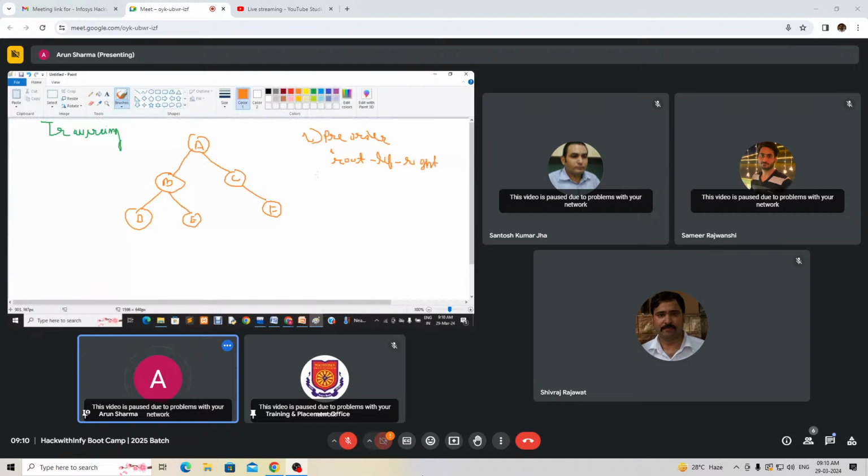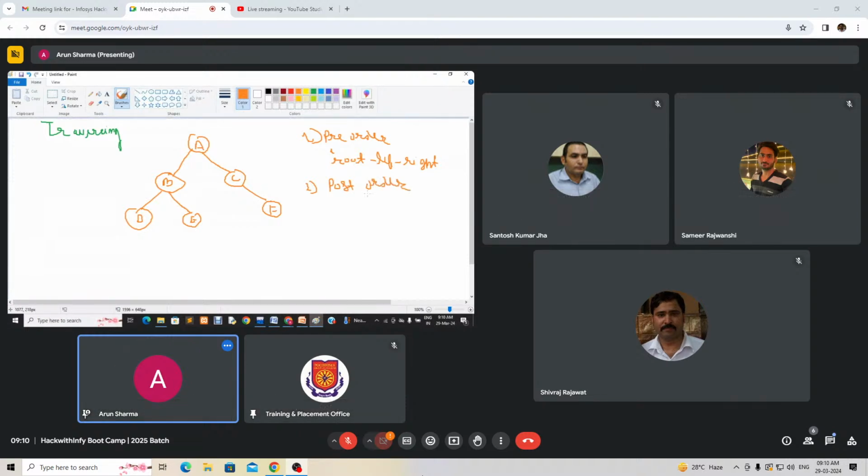In post-order, we visit left, right, and root node. In in-order, we visit left, root, right.